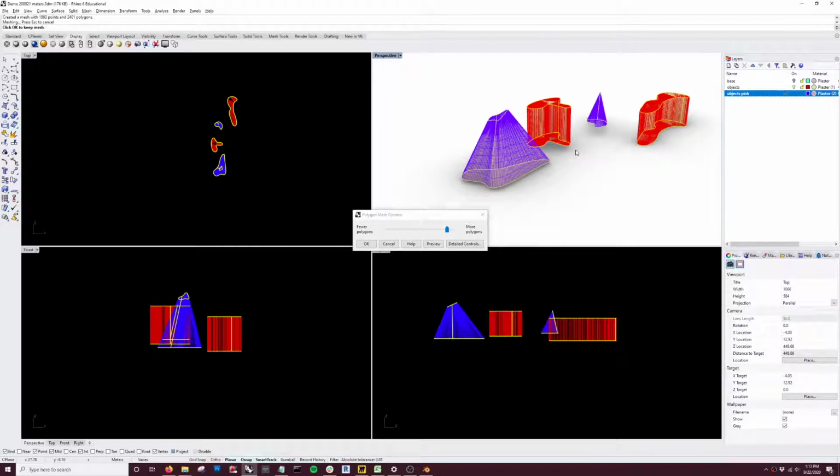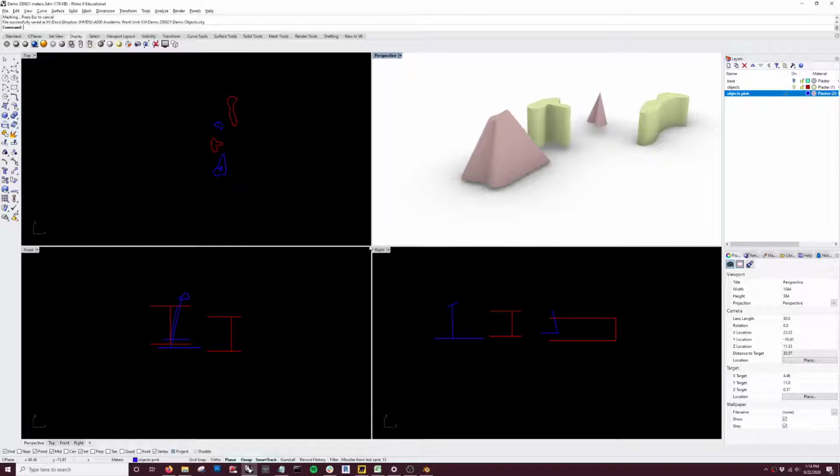When you have more polygons, you create more geometry, you create a heavier file. For this simple scene, it really wouldn't matter, but if you have lots of geometry, it will start to matter. So ideally, you want to find the midpoint, where you get enough smoothness so that it looks decent, but not so much that it makes your scene really slow. Honestly, usually the default, which is in the middle, is pretty good. So we'll leave it, and we'll just say OK.